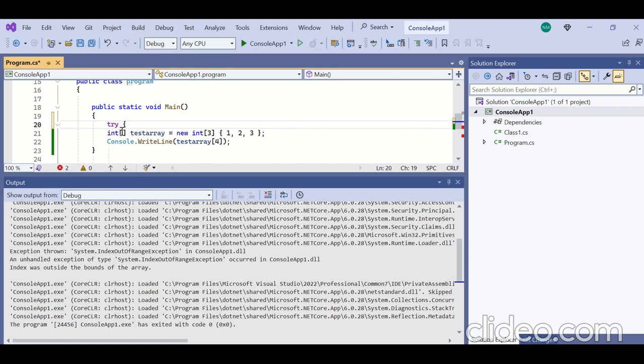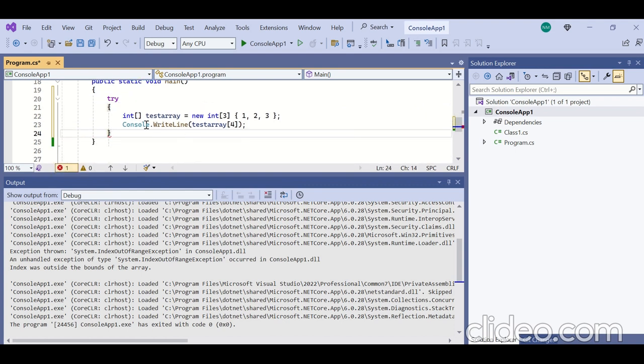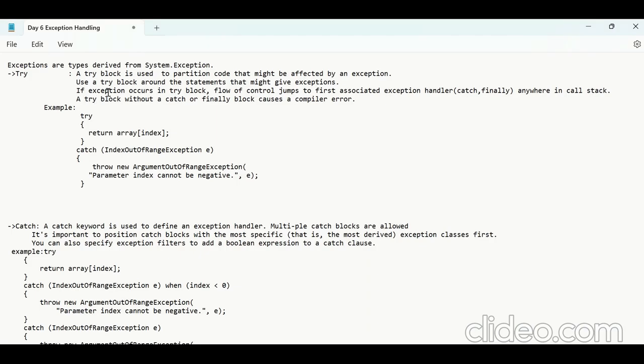If an exception occurs in the try block, then the flow of control jumps to the first associated exception handler anywhere in the call stack.